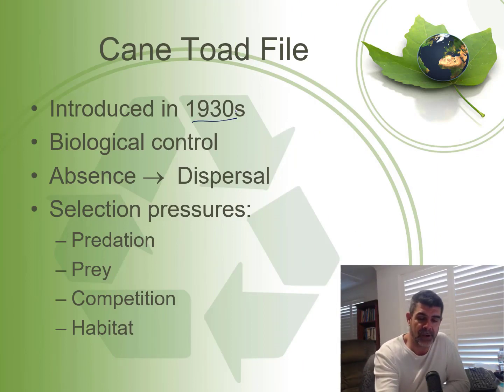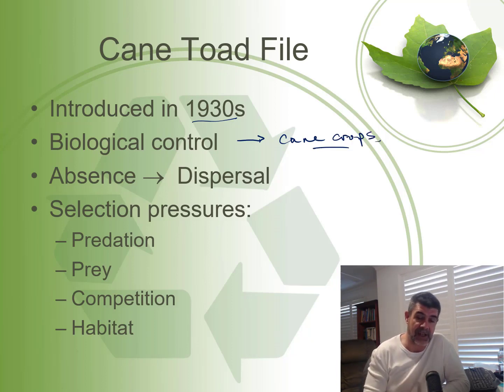As I said, as a biological control mechanism, and it was a particular problem that we had with cane crops and an insect that was associated with damaging those crops, and they were causing quite a significant amount of damage, enough for farmers to want to look at some solutions to this particular insect. One was to look at one of its predators, and the cane toad fitted that bill quite well.